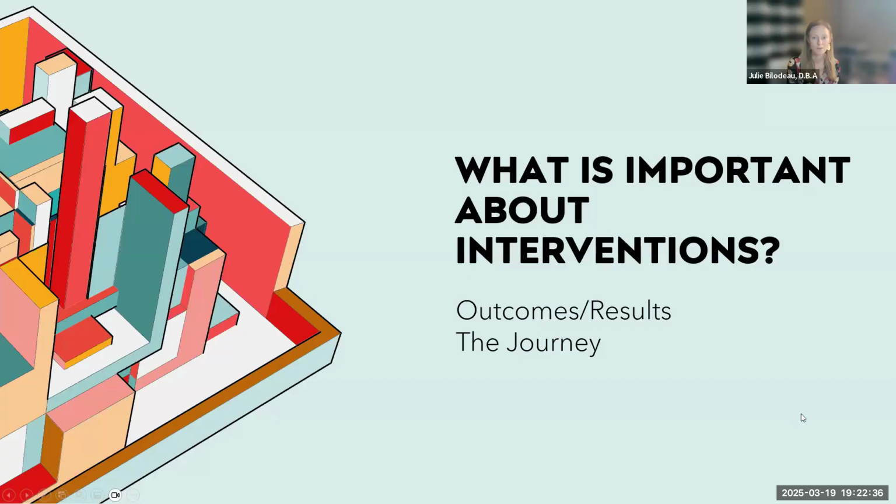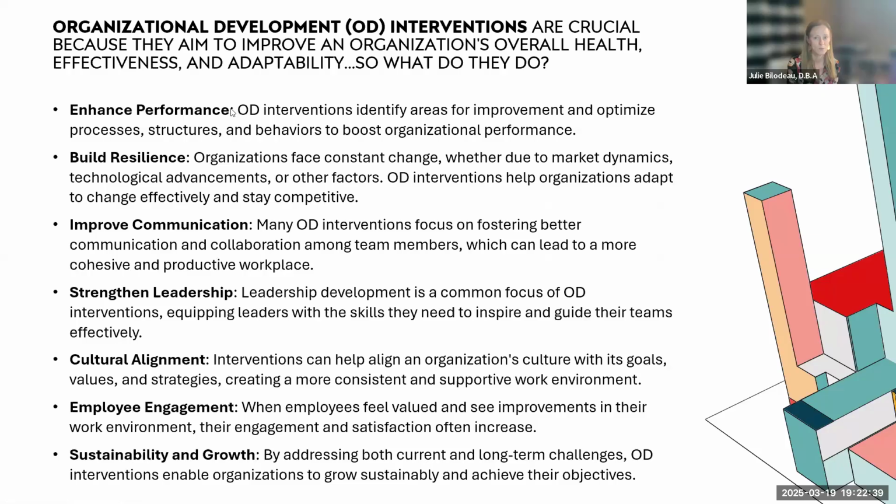And then why are these so important? What is important about them? So this goes through some of the obvious things, and what's the point of doing one of these? Enhancing performance. That's probably the overall goal of most of OD, right? We want long-term enhanced performance and effectiveness within the organization. Everything else that falls under that kind of feeds the enhancing performance piece, right?